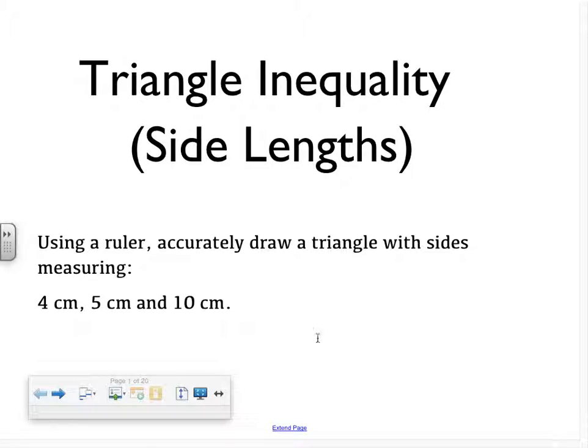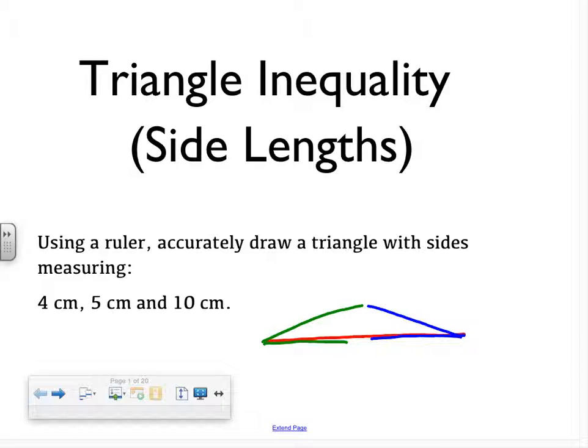Let me see if this writes. Ah, my shadow's in the way. Of 10. And then this one's 4, and this one's 5, and they don't quite line up. Like they don't even add more to 10. Like this blue one would be here, and the green one would be here, and it just doesn't add up. It can't form a triangle. That one side's just too big.